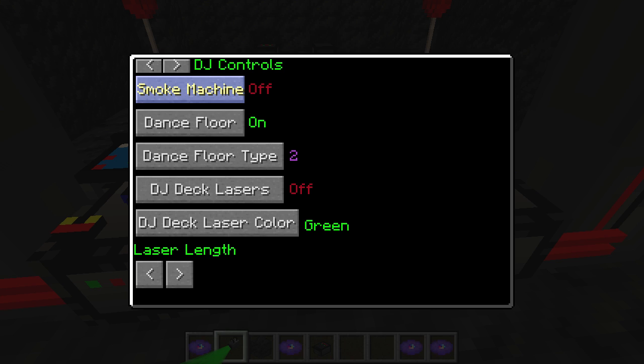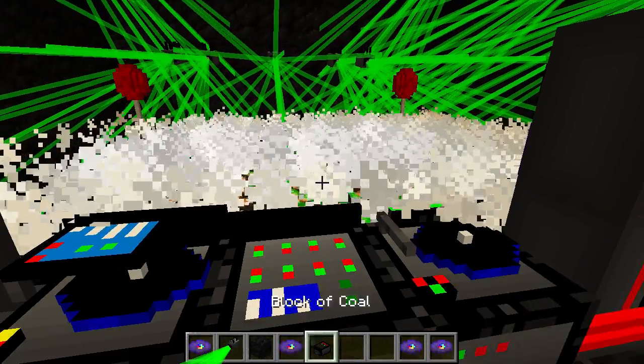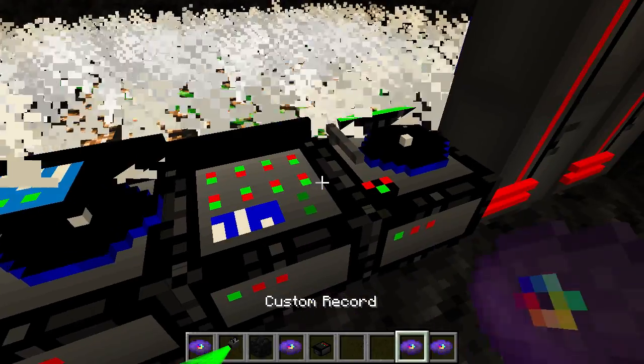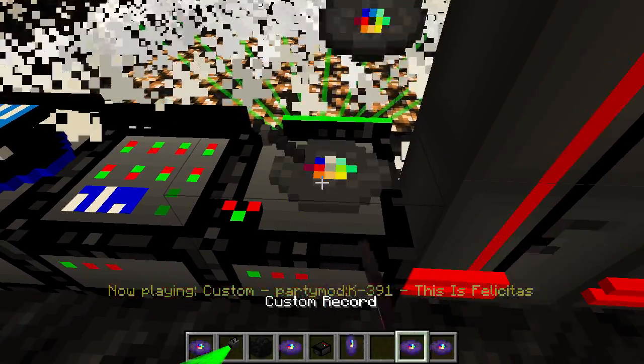So let's get on and crank everything on, all our lighting effects, and then we'll put some tunes on. I'm going to leave the Dancefloor off actually because it's rather horrible. I'm not really a fan of that. So lasers on, smoke machines on. So here we go. Sound to light would be cool, but that's a lot of work. So let's put ourselves a tune on. I've got a K391 here. I've actually had permission to use these, by the way.